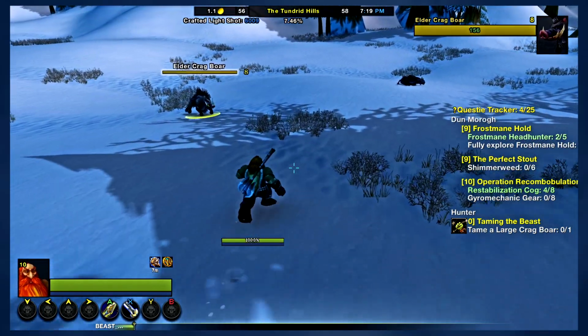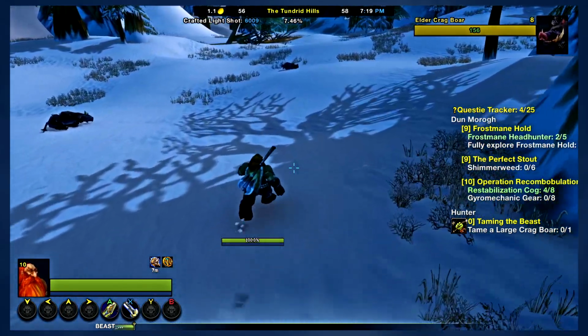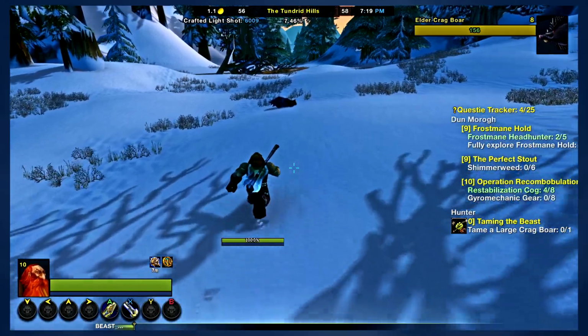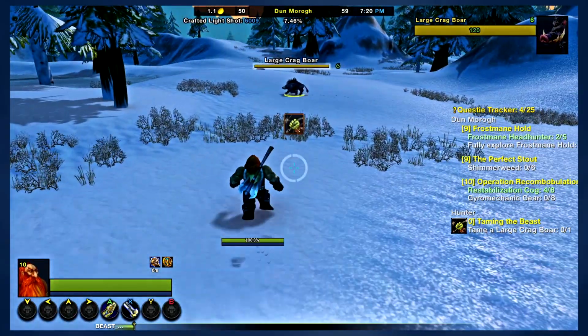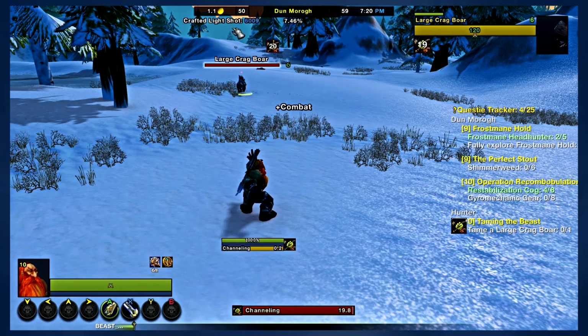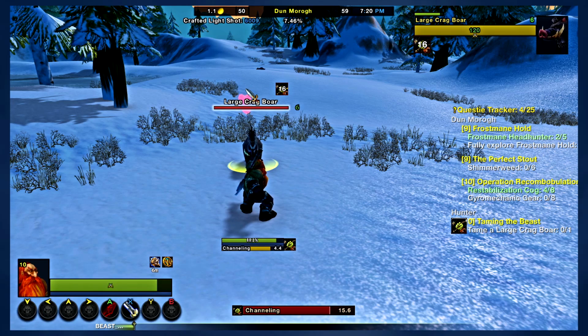So here we are now. We're going to try to tame a boar, but it's not that one. I have to tame a specific kind, and it looks like they're all dead. So this is going to be fun. There we go. We got one. Has to be specifically a large crag boar. I found elder crag boars. I found crag boars. Had to be a large one.